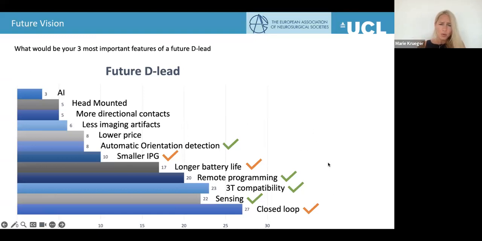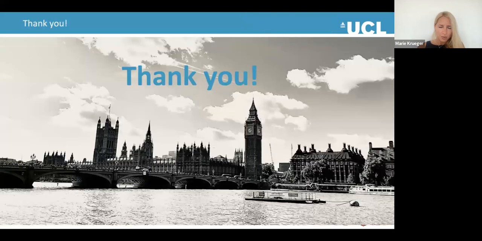So I think what we would like is the best of everything of the 3 companies combined into one. And I'm sure they are all working on that. But a lot of these things we have already. And as Pedro mentioned, I was very surprised too to see that we don't really want more directional contacts, mainly probably because it is more time consuming. And if you have too many options, that can sometimes be a disadvantage. And that's the end of my talk.